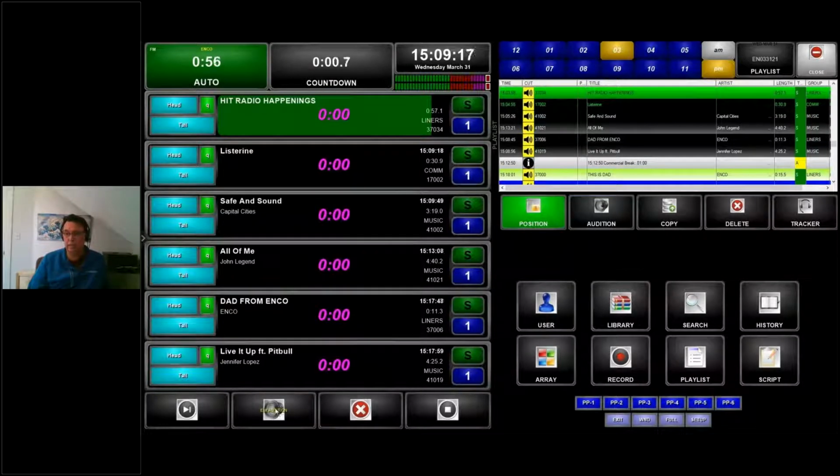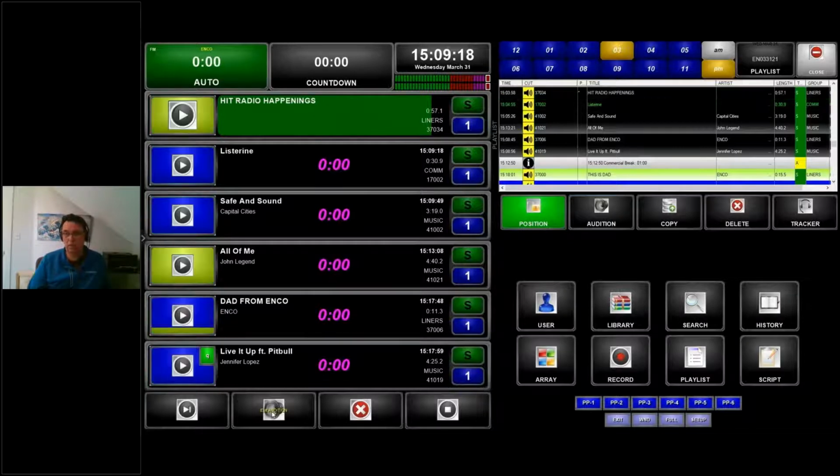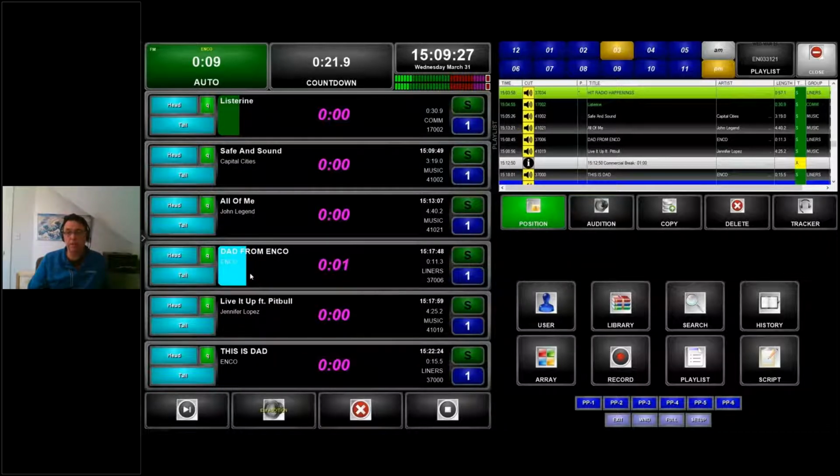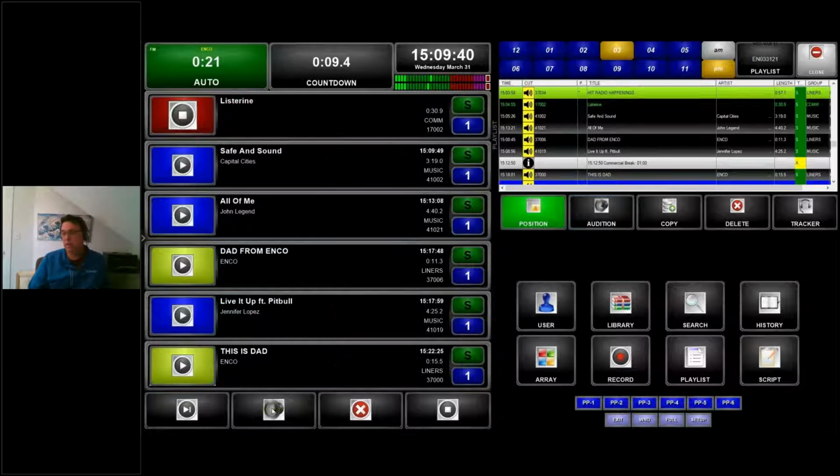When I click on this speaker button in the lower left-hand corner, I can listen to the head of the audio, the tail of the audio. I can re-cue it also. So if I listen, you'll hear it scrubbing in your audition or cue channel, and then when I hit the cue, it's going to be re-cued in that position. It's not a full-time edit, but just while it's in this playlist.